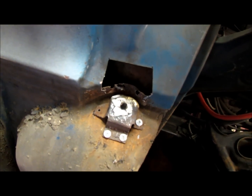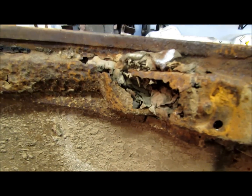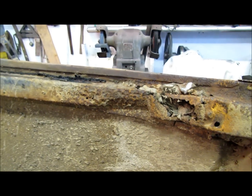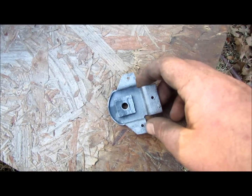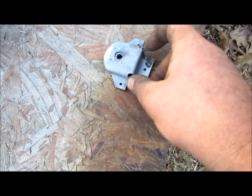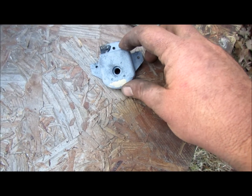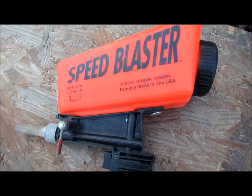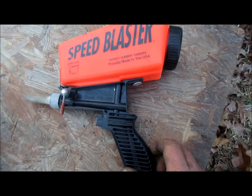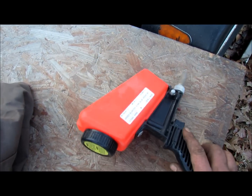Need to get that piece squared away and then need to take the newspapers out of there and fix that mess. I hate to leave rusty stuff, so I don't have a blast cabinet like I've been advised on a BRD Chev truck. But I do have a little speed blaster, proudly made in the USA. I think it works pretty slick — I like it because it's made in the USA.